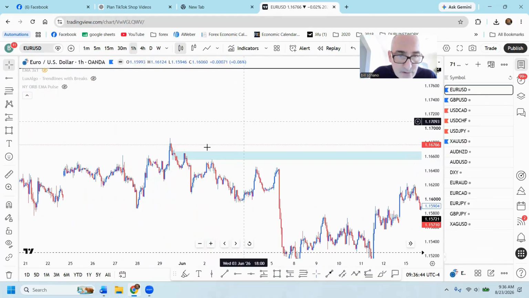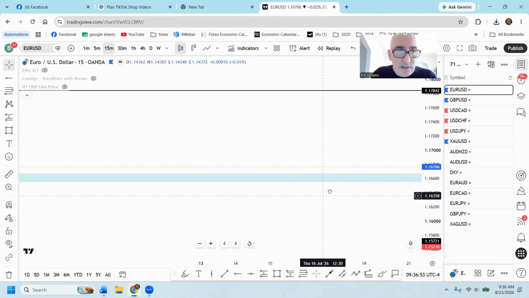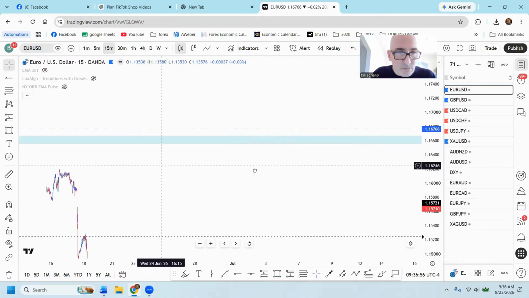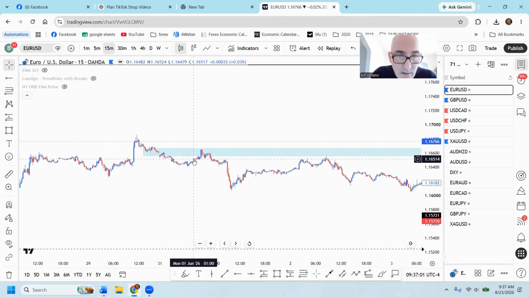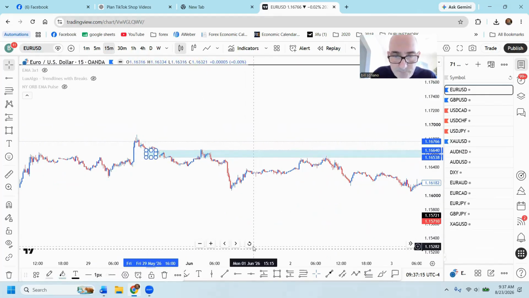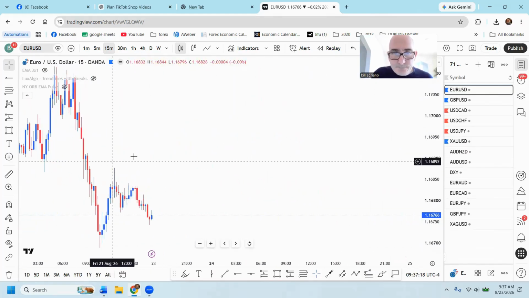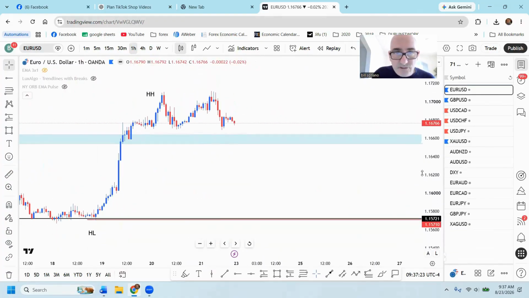So this sometimes takes you a little while to identify. Sometimes you have to drop down to the 15-minute chart to find a candle that fits the range. So that's what we did here. Over here, we have this blue candle right here. It's a little bit big, but we're going to use that blue candle right there. Okay. So if we come back over here, we can see where that range is at right there.